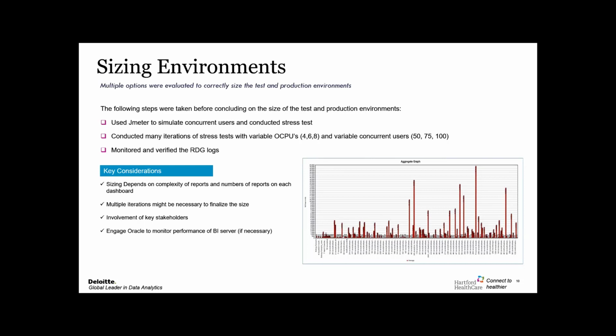Another thing we learned from Oracle is how to verify your RDG logs, how to read those logs and see if the remote data gateway logs are saying something, if anything is fundamentally going wrong in the setup of the RDG, if there are any performance issues, or if the RDG is acting as a bottleneck. In our case, RDG was not the bottleneck and our logs were all clear. So we went ahead and sized our dev, test, and prod environments with the correct OCPUs. So far, it's been good. Nothing to report actually.